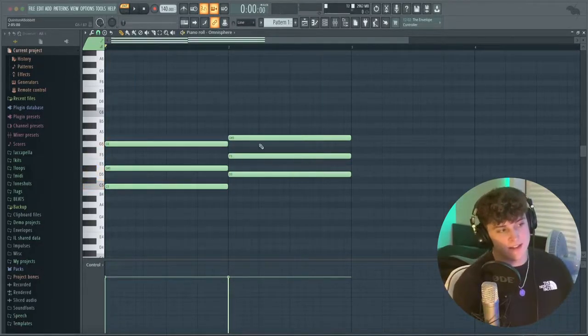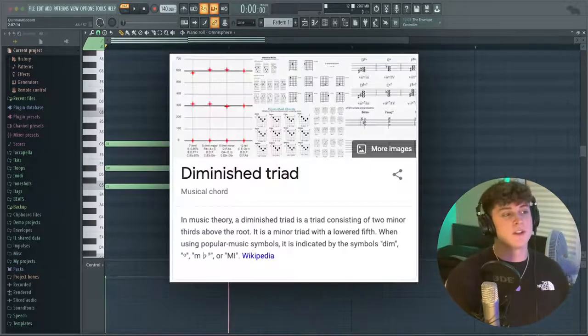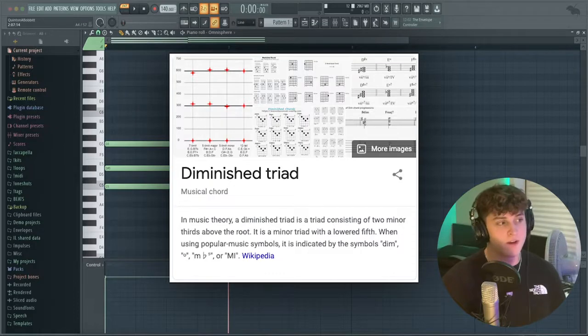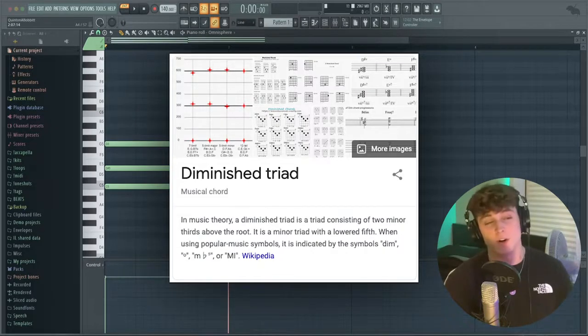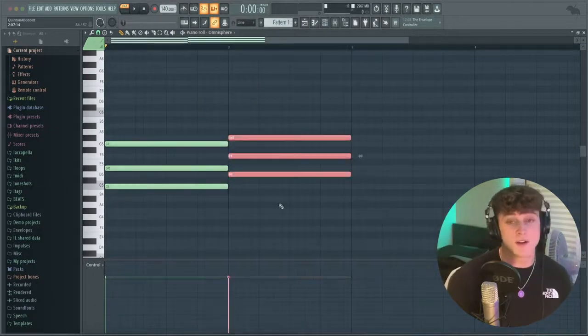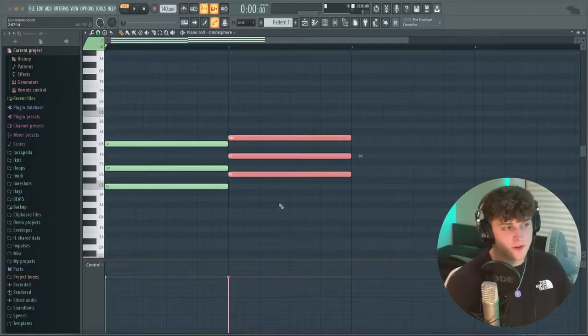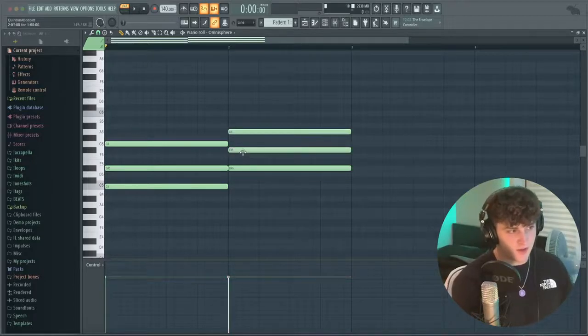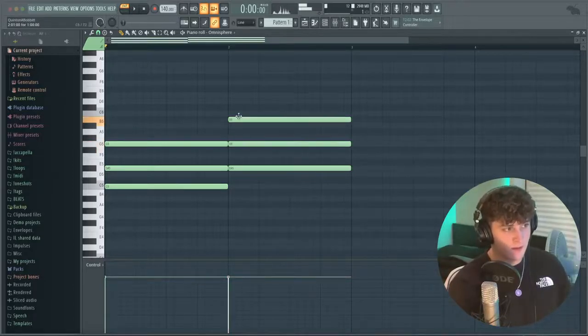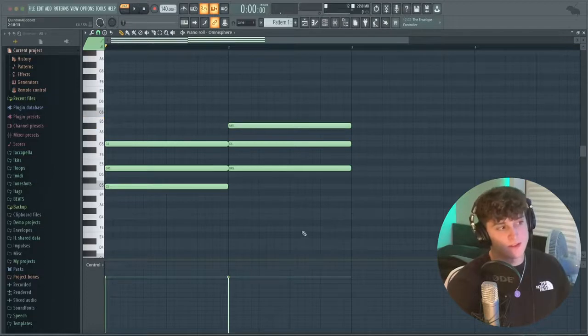That actually does not sound too good. So what this would be called, I believe, is a diminished chord, which is a chord that really doesn't fit in the C minor scale, but it still works. So you can use it to create a lot of tension. But for example, if I wanted to sound more smooth, we would just choose a different note. So if I just bring it up to this D sharp, make sure all the notes are in the scale again, like this, that should sound a lot better.